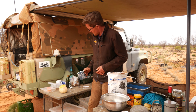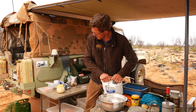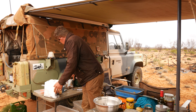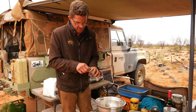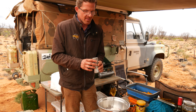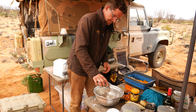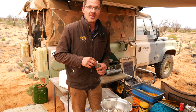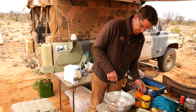And what we want to do is just toss the beef in some flour, but we're also going to put a little bit of cracked pepper. Now you should always have cracked pepper with you when you go out bush, same as eggs, because why is that, kids? It's very simple. If your radiator fails, chuck a bit of cracked pepper in it and it'll actually plug the leak. So always take cracked pepper with you.